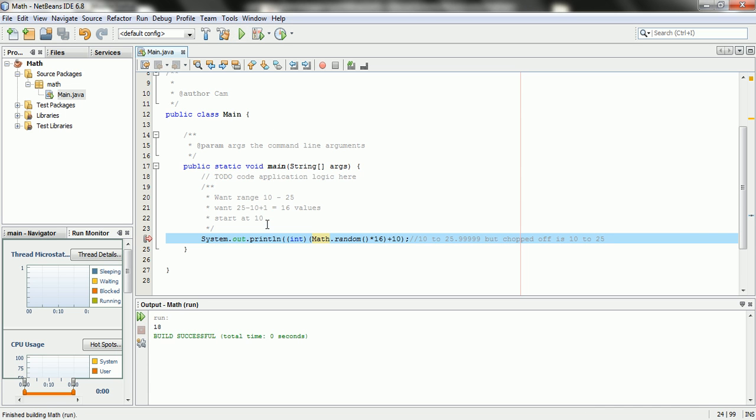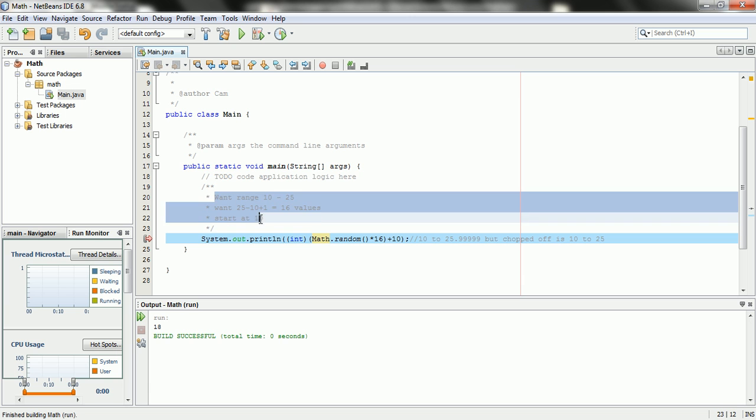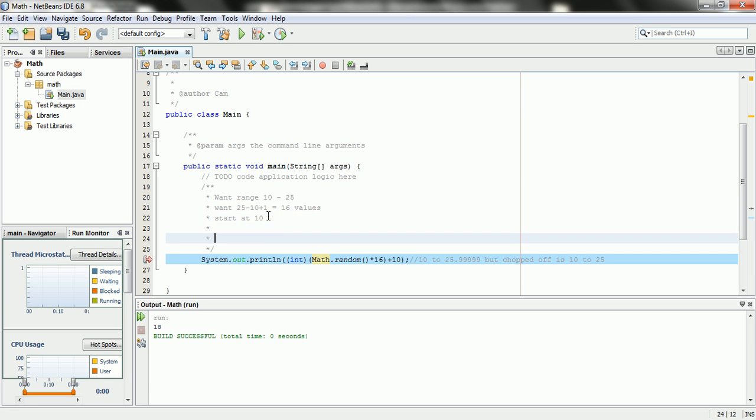Okay, so I'm going to change it for a second, and let's just say the range that you wanted, maybe I'll leave that there in case you want to see a bit of a template. What if I want the range of values to go from 50 to 79? Try this one, pause the video, see if you can make it work. Otherwise, I'm about to show you how to scale this with the random number generator to go from 50 to 79.